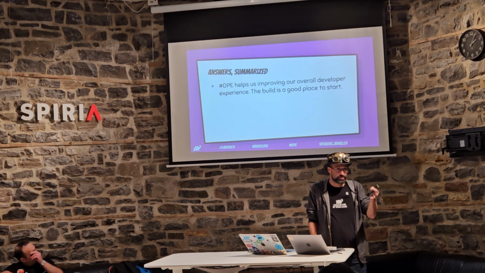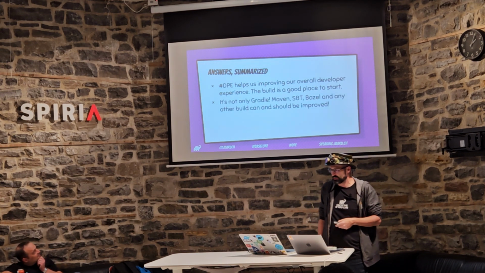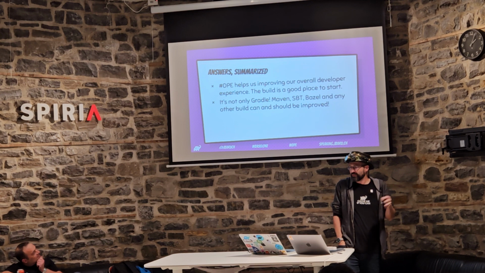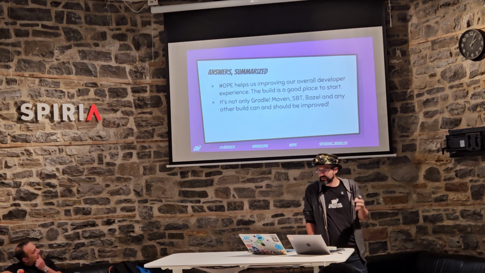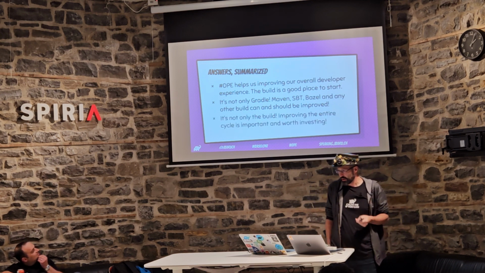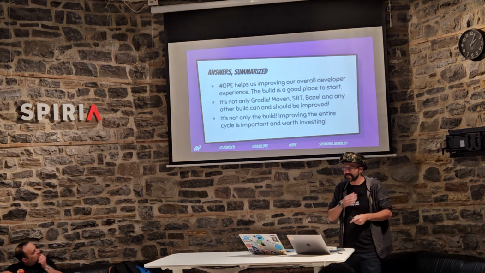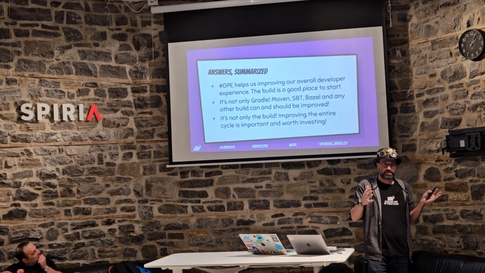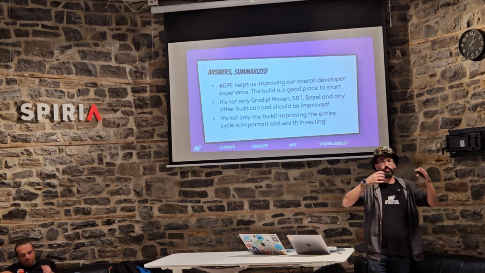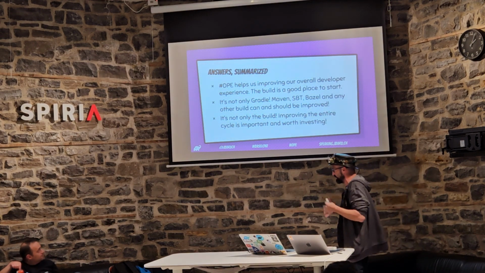The build is a good place to start, right? That's exactly what we spoke about. And it's not only Gradle, Maven, SBT, Bazel, and any other build can and should be improved. And it's not only the build: improving the entire cycle, including tests, is important and worth investing in, right? So these are the summarized answers of ChatGPT.